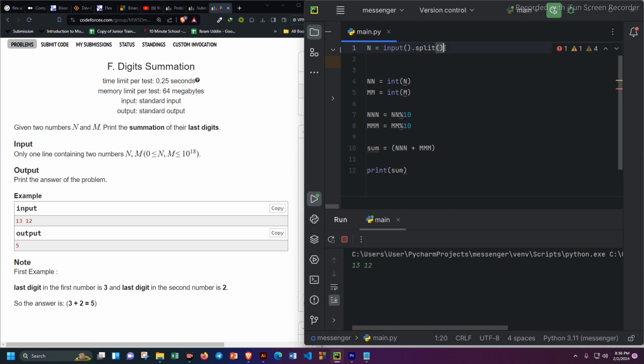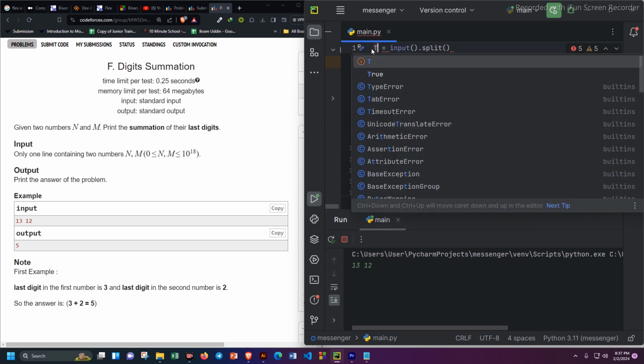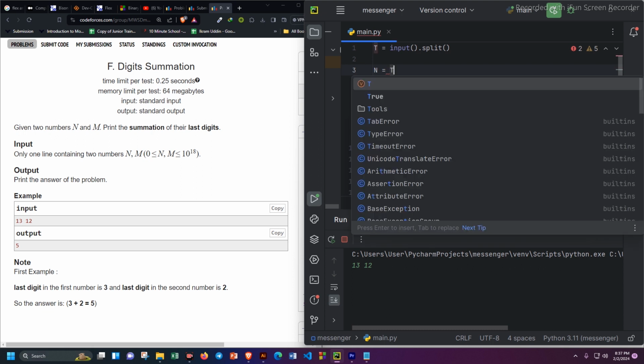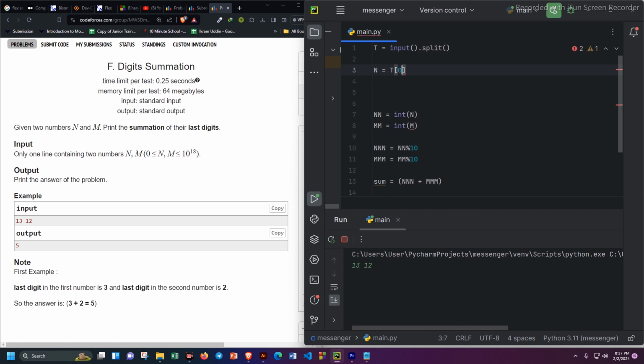So we have to divide the input into two variables. First of all I will rename this variable as t. Now we have to find the two inputs in two variables. In n I will store the first index, t[0].